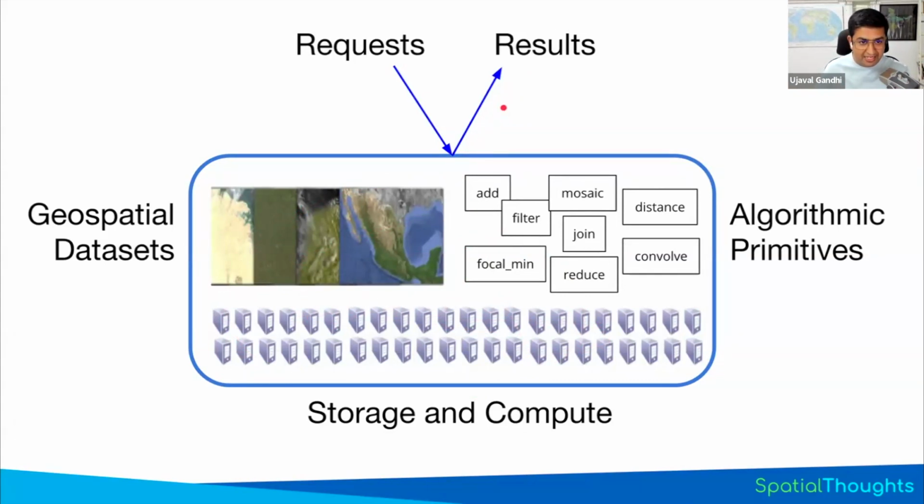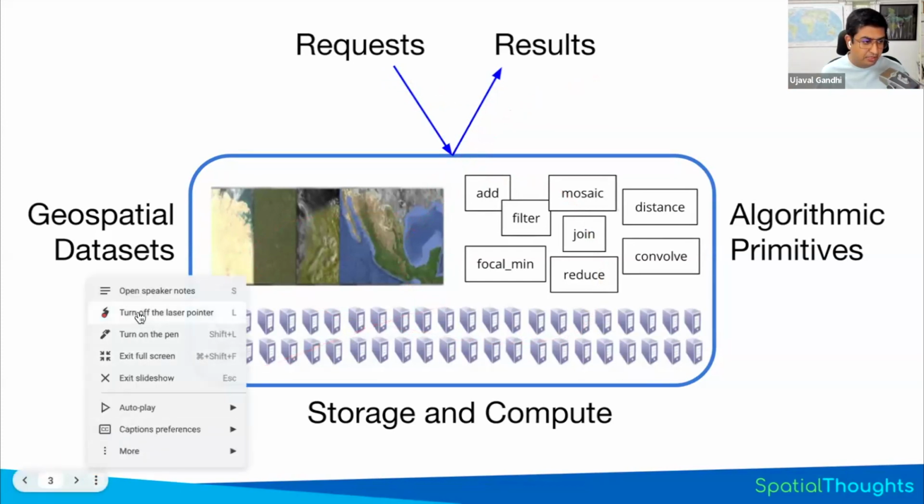Like, you don't get any intermediate dataset. It's a very low bandwidth system. If you send a request and say, give me the total area of water in this reservoir, to compute that, you may have to do a lot of computation and download a lot of data, but at the end, you'll just get a number back. Right? So all the data transfer is localized within the Earth Engine system.